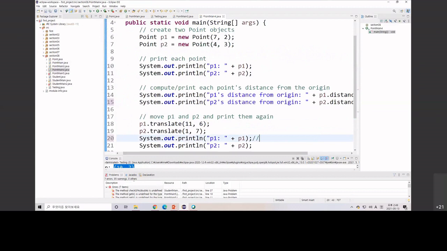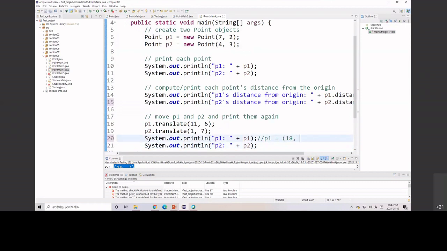Can you tell what the value of P1 is? 18, 8. Okay, that's correct.